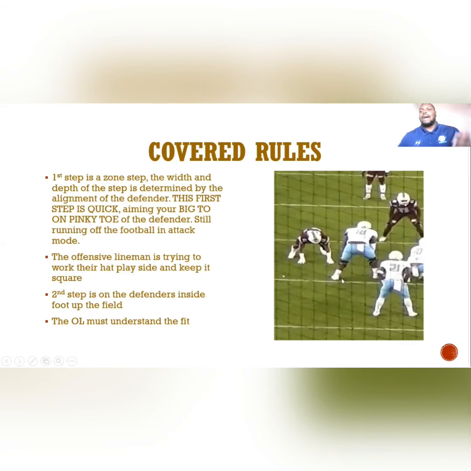The offensive lineman must understand the fit. Coach Chennis Berry, who taught me a lot of the fundamental stuff I've learned about offensive line play, helped me understand how to teach my offensive linemen fit. They need to understand I'm trying to fit my near shoulder under the near shoulder of the defender on an inside zone covered play side fit. If you want to get with me one-on-one, just hit me up on Twitter. I can go into further detail on fits for offensive linemen on zone.